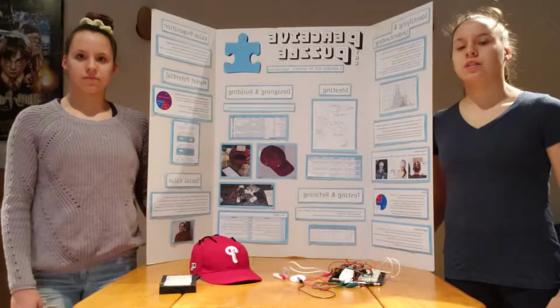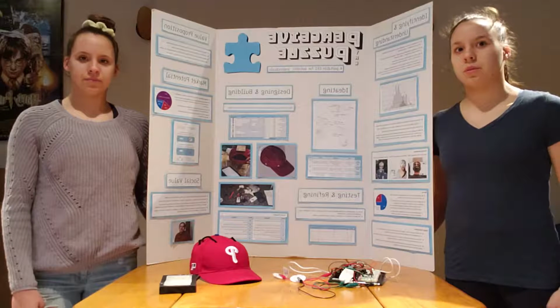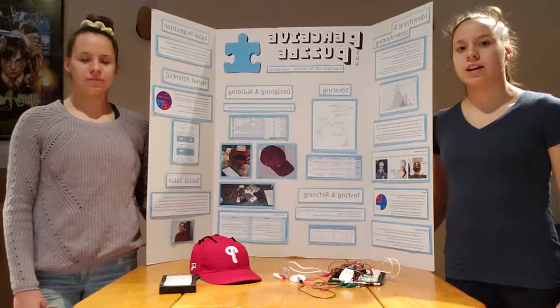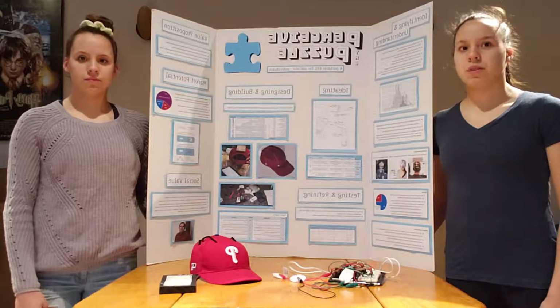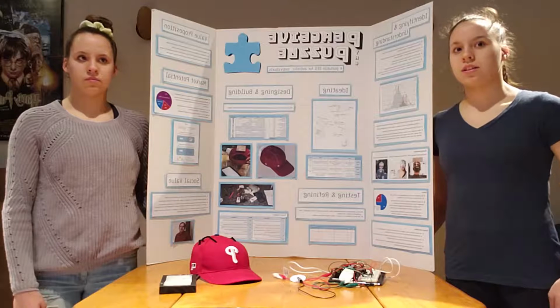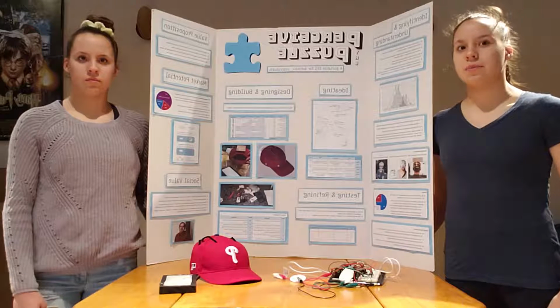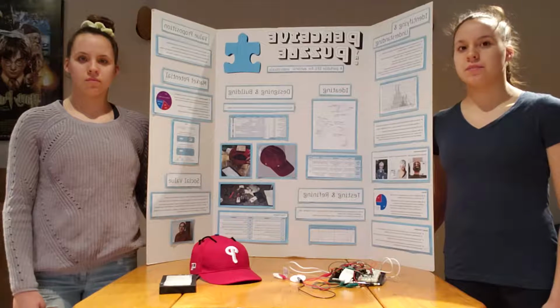Some existing products are expensive but effective, as well as bulky and embarrassing to wear in public. The cheapest solution, the NeuroSky EEG headset at $100, tracks brain activity similar to the product that we intend to make but is unsightly to look at. Other similar products can cost thousands, and there's also a Google Glasses app that helps kids with autism read facial expressions, but this is also extremely expensive.